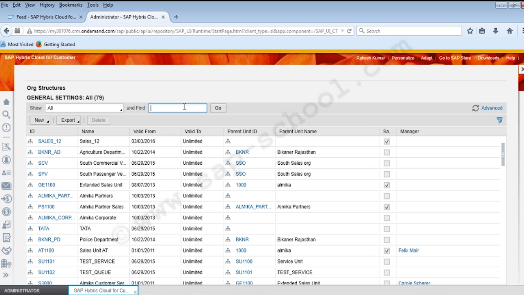Let's say I want to search for a specific thing and I know the name of it. I can directly write down the name and click on go to search. Now let's see what will happen if I go to the organizational hierarchies.